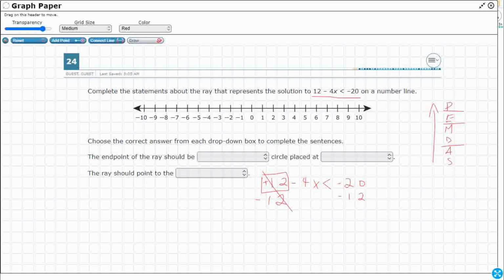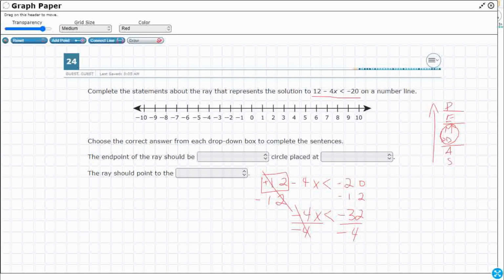So what we're going to end up doing is minus 4x is less than negative 12 minus 20, that's negative 32. All right, so now we have that negative 4 times x, so that's this multiply and divide. So the inverse operation of multiply is divide, just like the inverse of addition was subtraction. And so we're going to divide. I want to get that x by itself, so we're going to divide by negative 4. So negative 4 divided by negative 4, that's just going to make 1.